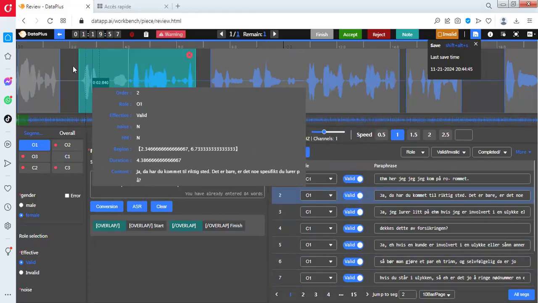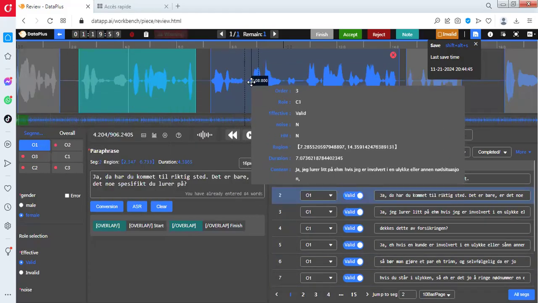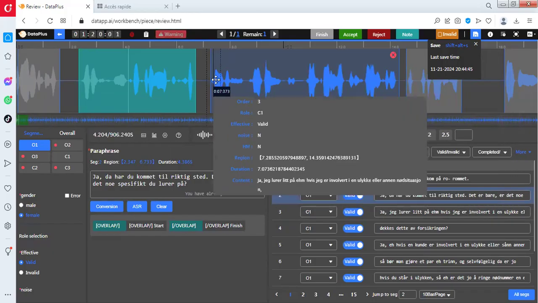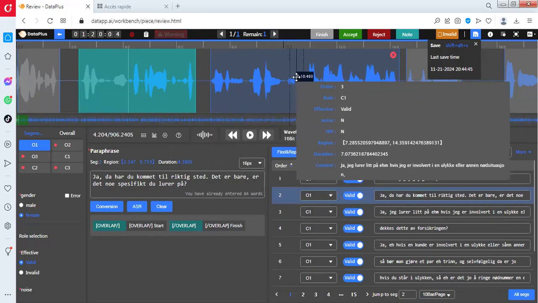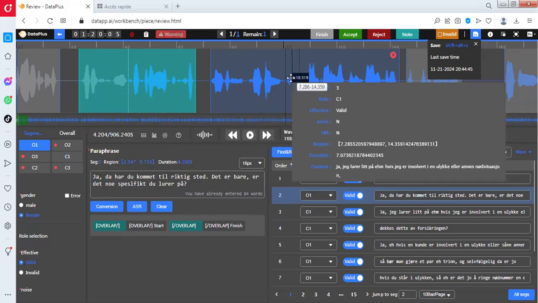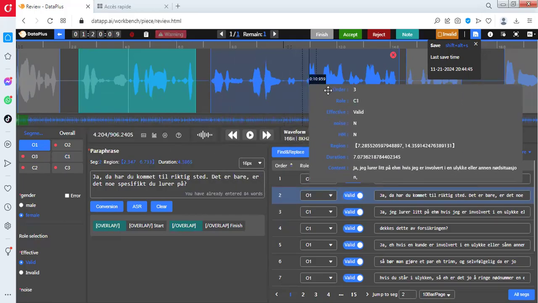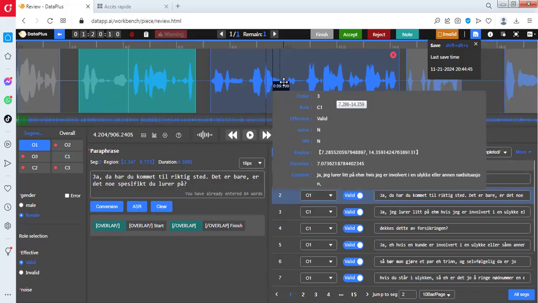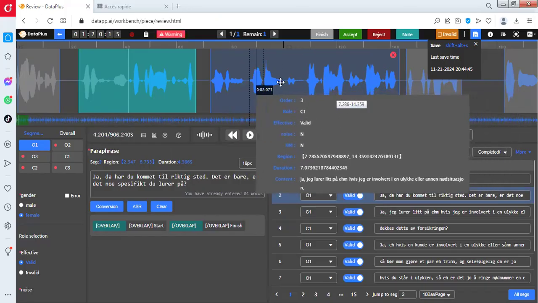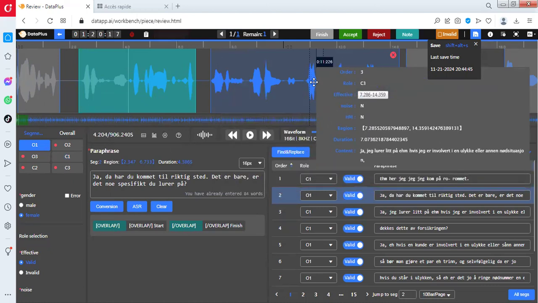In this case, we need to merge. And in some cases, we need to split because when we listen, we can hear that there are two speakers who speak in the same segment, so we need to split.